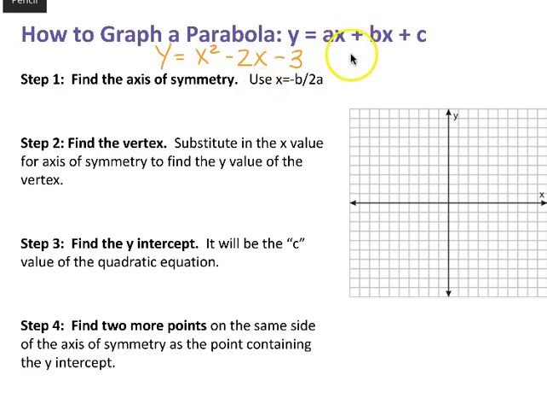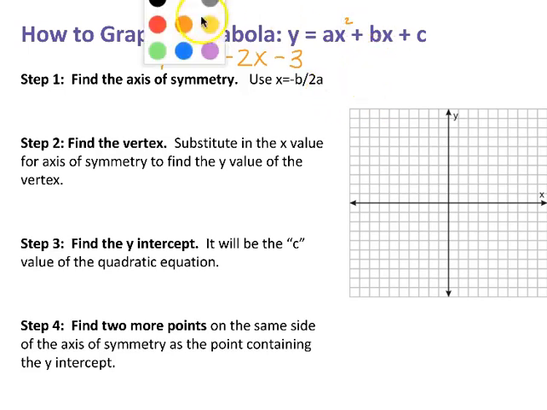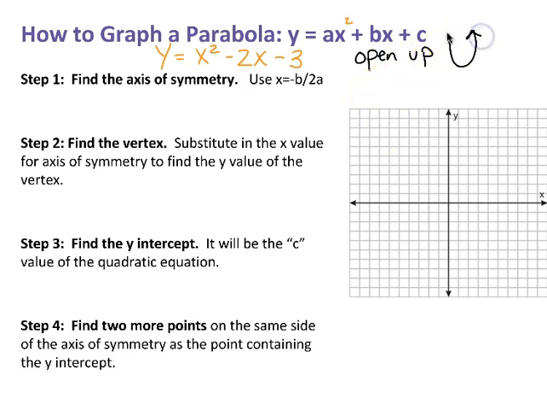So first of all, do we know if this graph opens up or down? Just to have an idea in our mind if it opens up or down. Well, in order to figure that out, we're going to look at the a term. And in this case, it's x squared. So we know our a is just positive 1. We don't need to put a 1 in there, but the a is positive 1. So we know that our graph is going to open up. That just gives us an idea in our head of what it's going to look like and makes sure that we're going in the right direction.